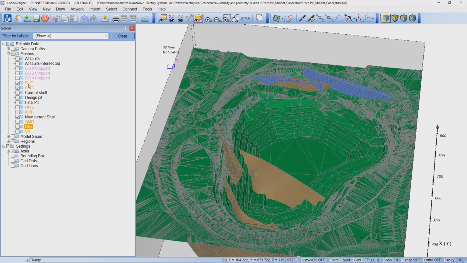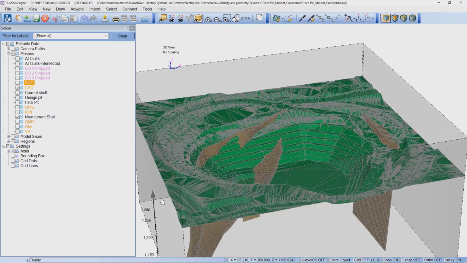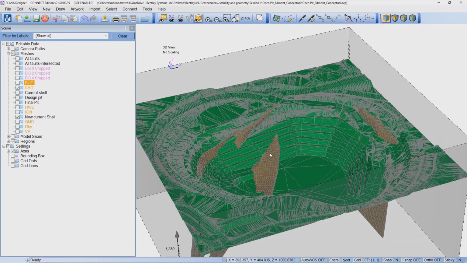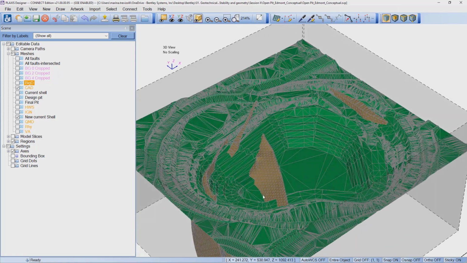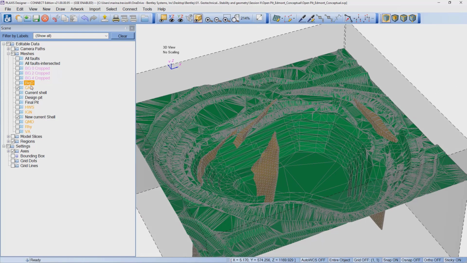So just an additional example that I can show you is that, for example, for the PLAXIS 3D LE, this mesh here won't influence the analysis, the mesh that is above the top surface, because there is a certain restriction limiting the influence of volume meshes to the top surface elevation of the model. But I could also adjust this CAD volume mesh to not overlap the top surface.